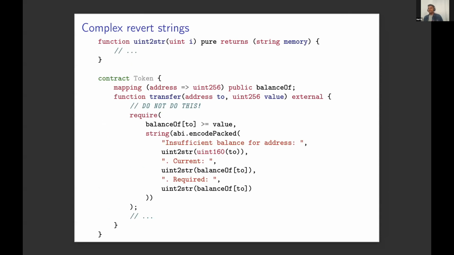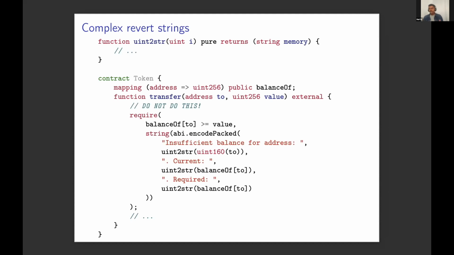So let's get to the next level of revert messages. Sometimes you want the revert reason to have more information than a very simple static string. In the past, if you wanted to convey a structured message back to the user, you would have to do something like the following. The context is that we have a token-like contract, and if we have a call to the transfer function, and if there is insufficient balance, we want to revert and tell that to the user. Of course, we can always revert with saying, okay, insufficient balance, but we want to do more than that.